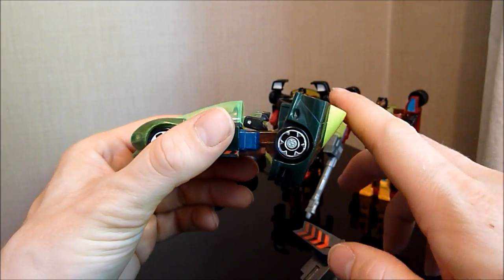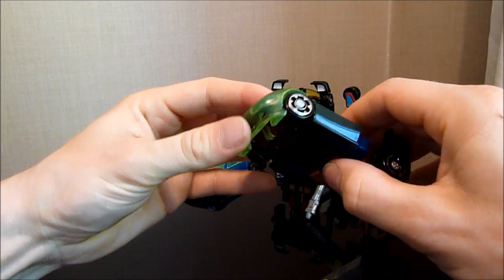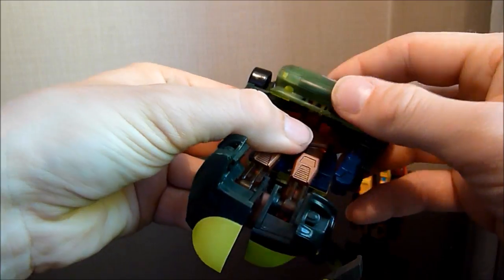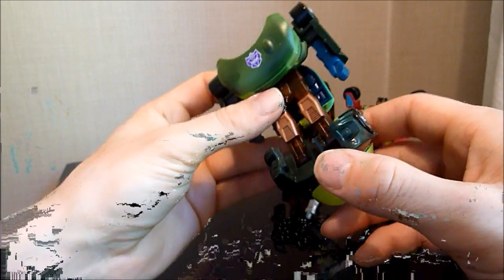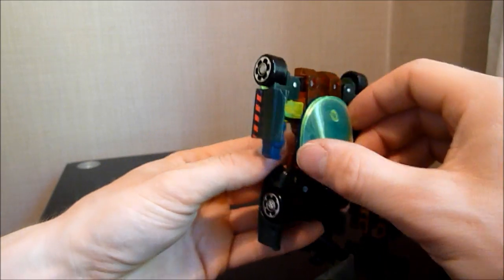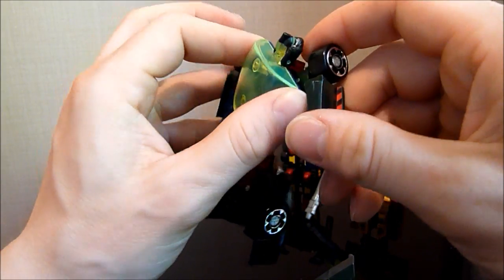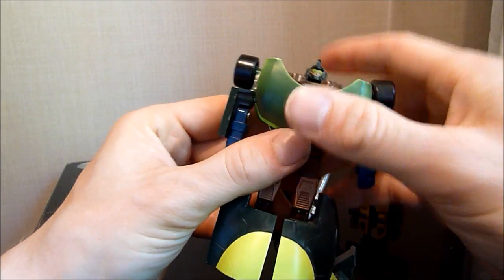But then, before we can actually fully transform these, you need to start moving other certain bits of this car out. Like you've got to start rotating the bonnet. Then it allows you to pull out the arms, and then as you're doing that, you can finish rotating the bonnet around, as long as you've cleared out all the other parts. So once you've got to that stage, you can then finish rotating the feet around. Then at the back here, you rotate the roof assembly all the way around. It's a little bit fiddly because some bits do hit and get in the way of each other. Anyway, once you've done that, you just flip the head down, and there we have it.